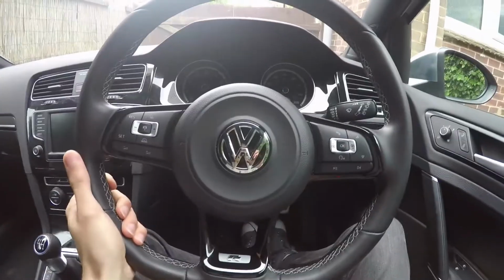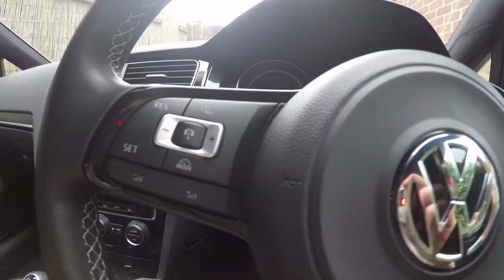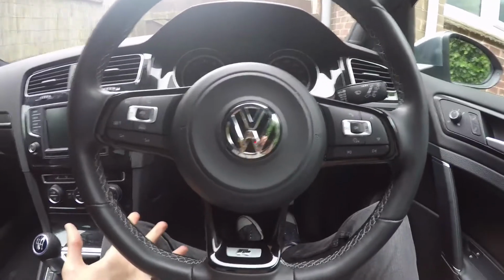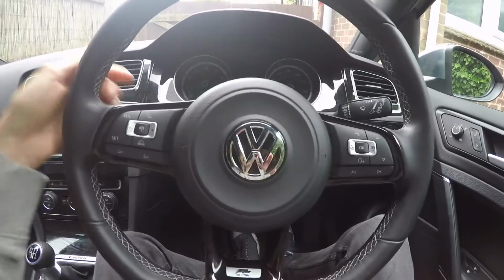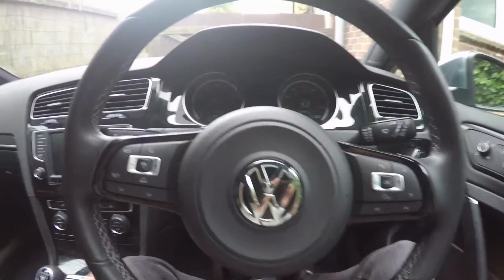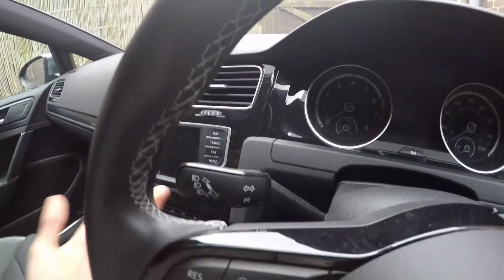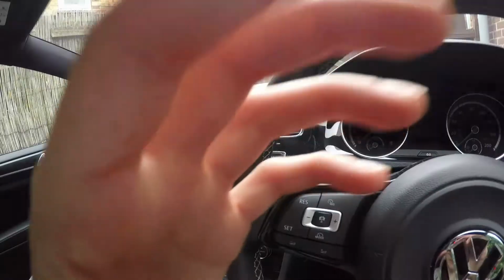Looks really, really nice, feels nice. Not too cluttered with too many buttons. You've got the radar distance cruise control, volume, and a few bits, voice activation, all that kind of stuff. But that's such an important thing, and manufacturers really do forget about it. And it feels so nice. I find myself just cruising along, happy to hold the steering wheel. And basic things like the indicator stalks and wiper stalks are such high quality. It feels really, really nice. And coming from my Ford, this was a big improvement.